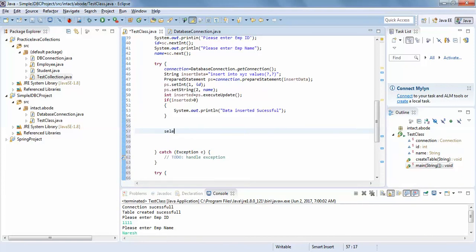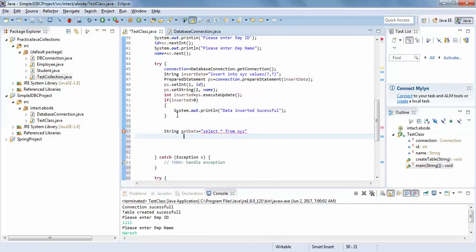String getData is equal to select star from XYZ. Okay, this is our query. And now we can use a statement here.